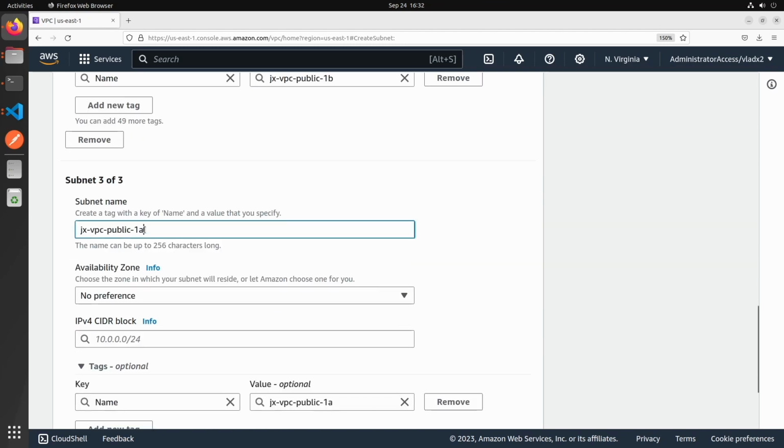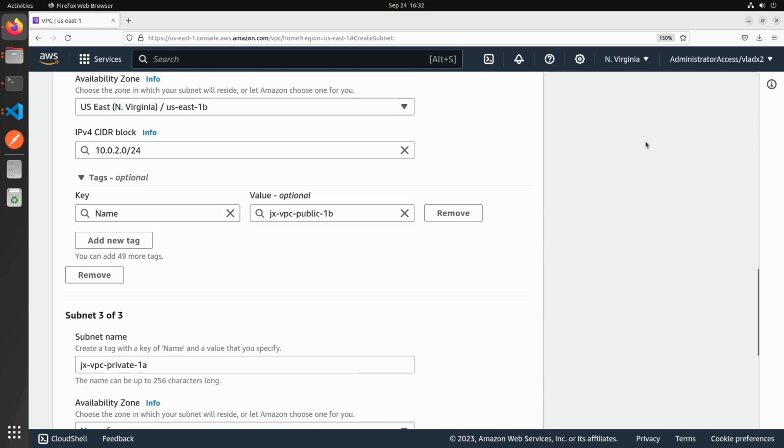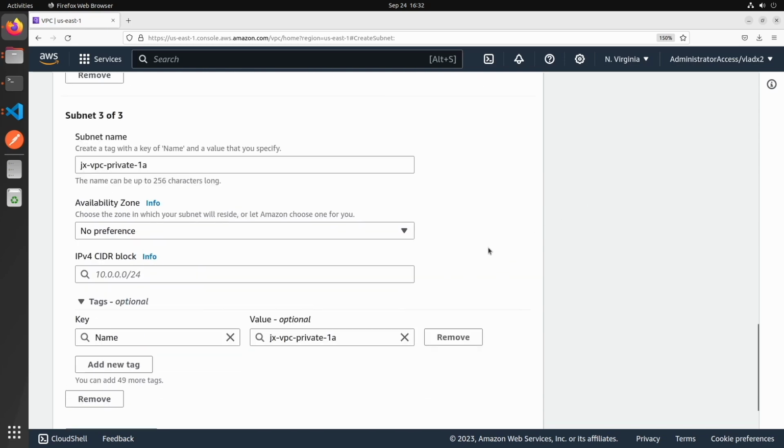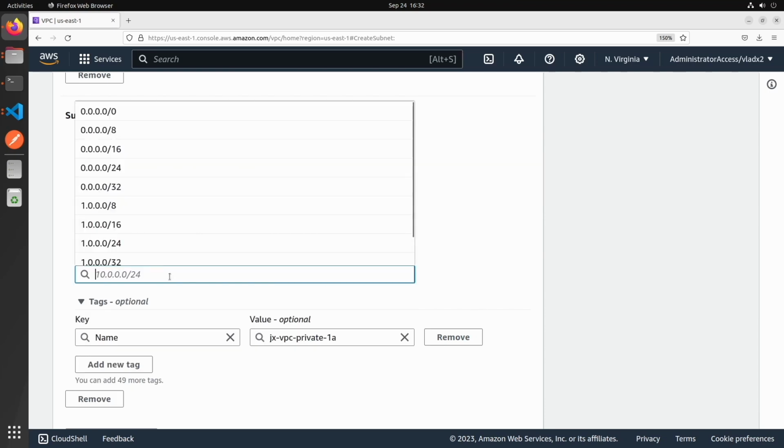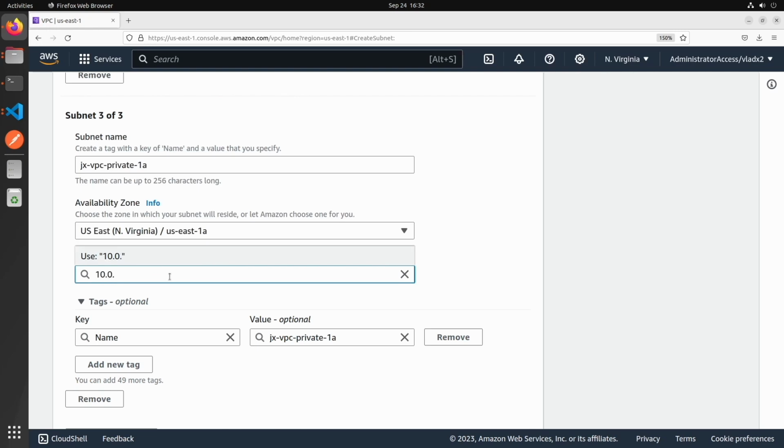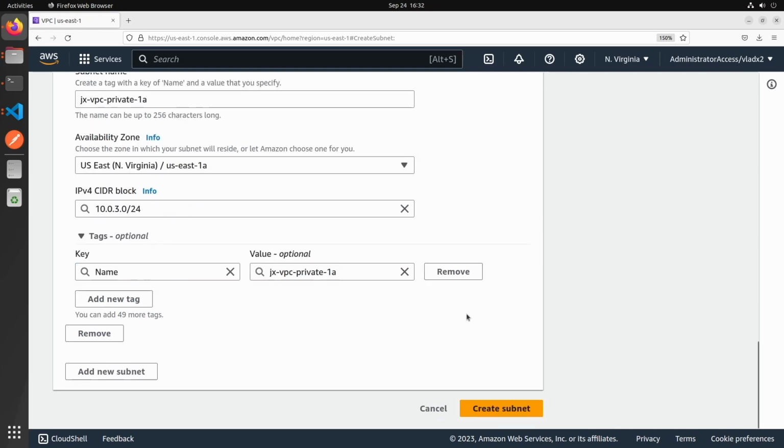Then let's create another one. This one is for private 1A, and let's set this again for US East 1A, with CIDR 10.0.3.0/24.